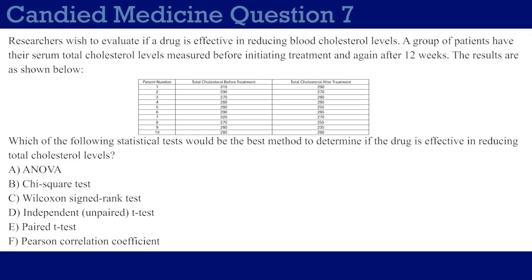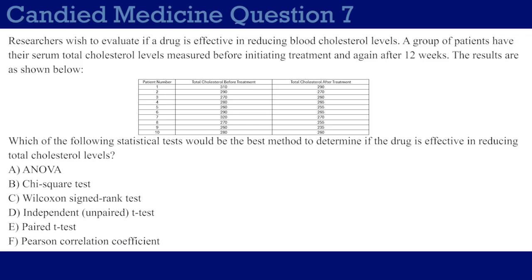Now, for questions like this, all you really need to do is read the last line where it asks you, okay, what's the best test for me to do in this statistical analysis? And then you look at what they provide you, like either the experiment design or, in this case, a table. You don't need to go and read what the table's contents are. You just need to understand that the table has numerical continuous data.